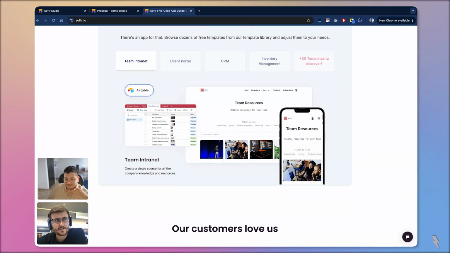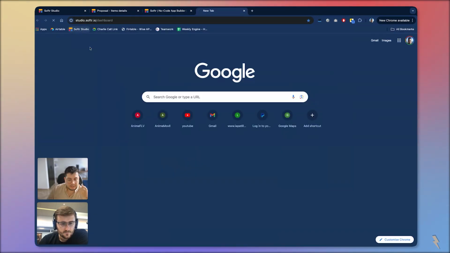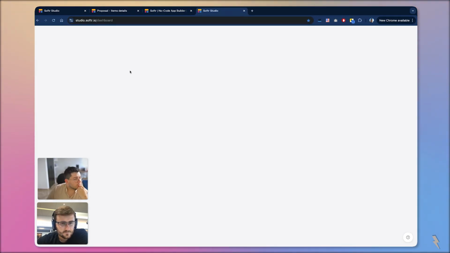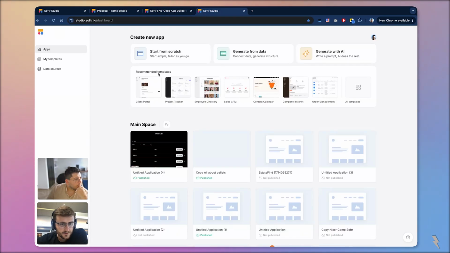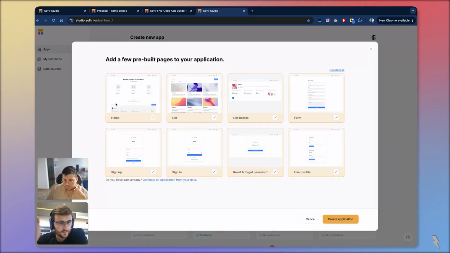When you say a block, is a block a way to show your Airtable data in Softr, or is a block just an element on a page? You could do it with both things. Let me open my studio real quick and I will be able to show you what a block is. And to get here, you would just create an account and it automatically gives you access to all of these things. That is correct.